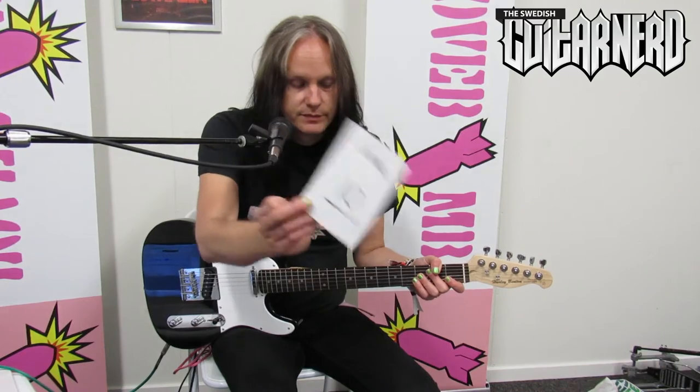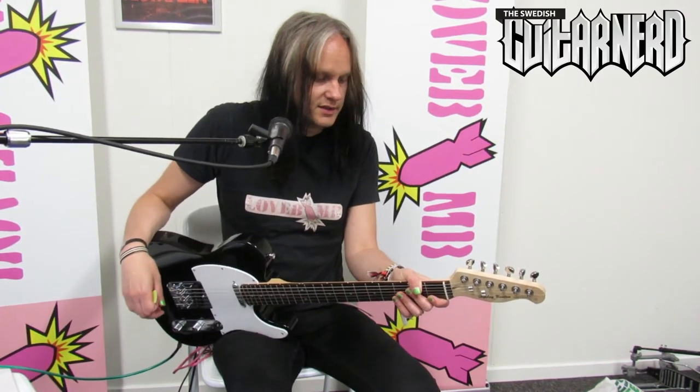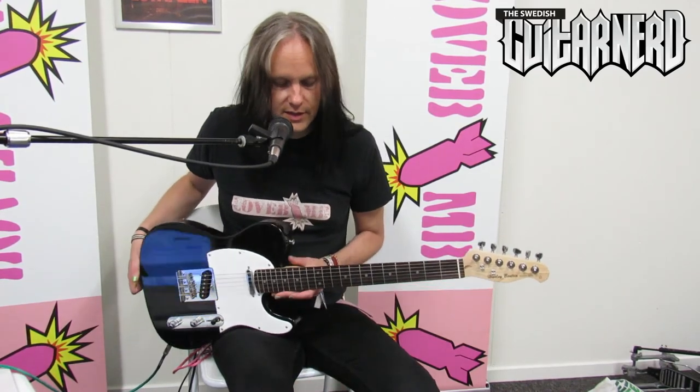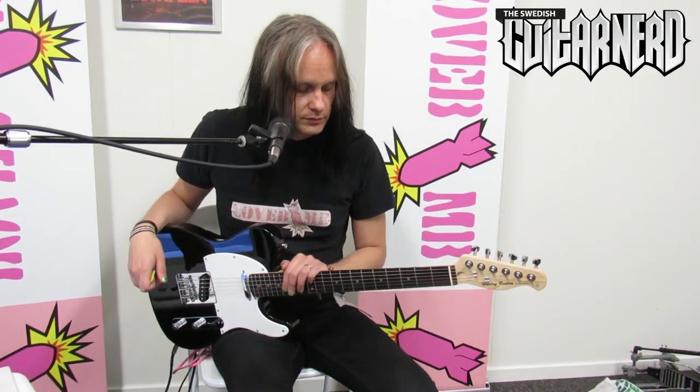Finally, value 10. This guitar is crazy cheap. It costs very little money, and it's hard for me to find flaws even. I mean, I'm not making this review based on its price, like, oh, I'm being nice because it's so cheap, but it's a really good guitar. I can't say anything else. So at this price, it's crazy. You should buy one if you want a Telecaster style guitar.